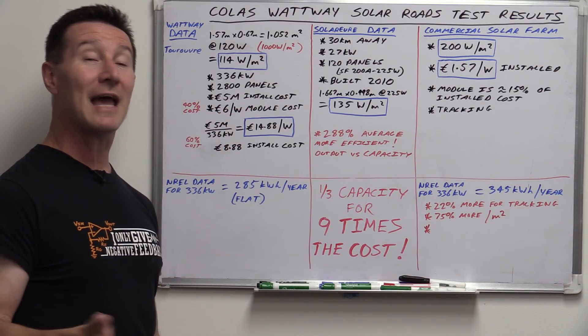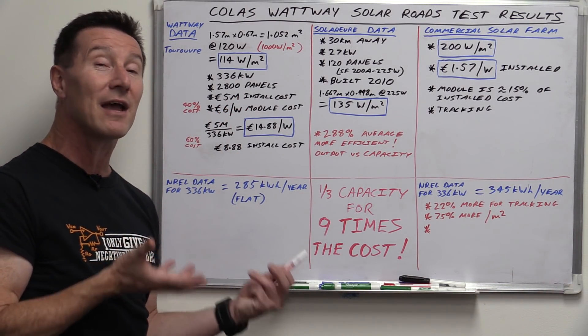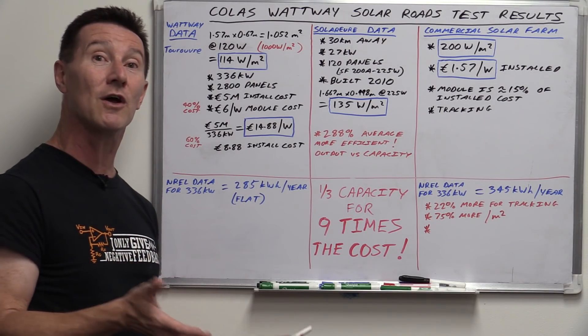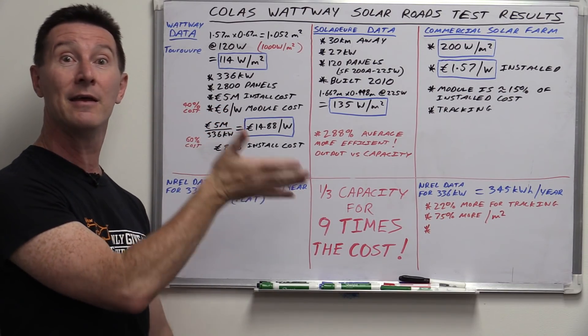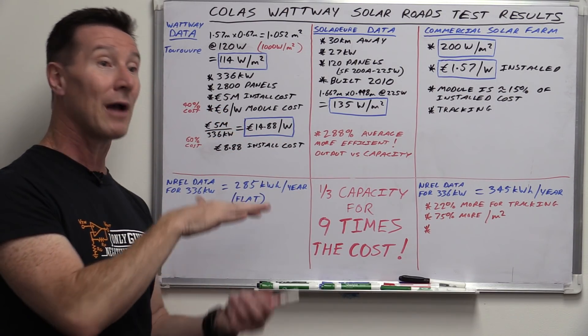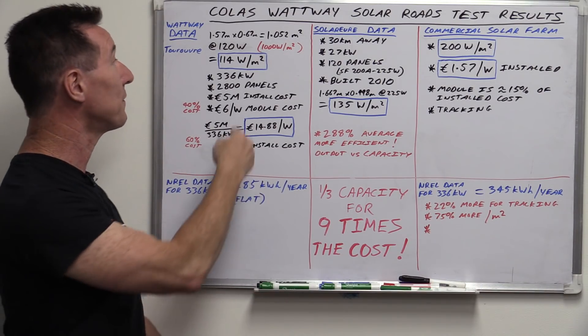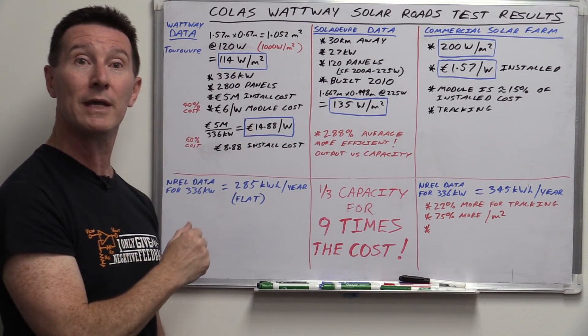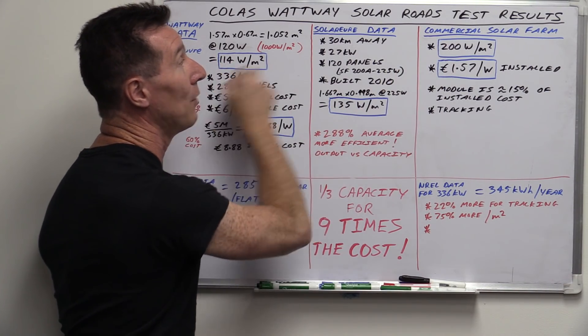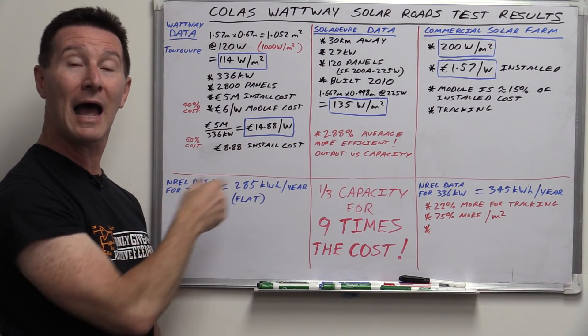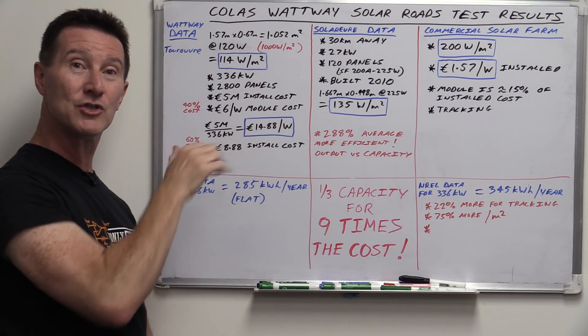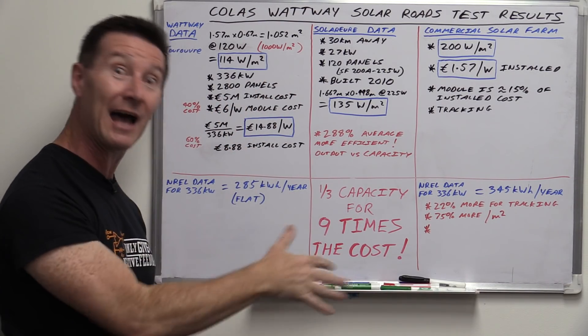As I've done in previous videos, you can do these calculations yourself. It's not rocket science. Back of the envelope calculations. And just common sense tells you when you put the solar panels flat instead of tilted, and then you have to have the rough surface on there. So you've got the transmissive loss we saw here, 114 to 200 watts for a modern panel like that. It's almost half the efficiency of a modern panel just due to those losses. And then you drive cars on them.